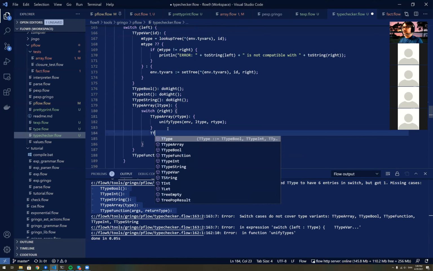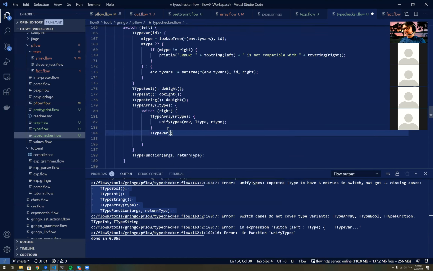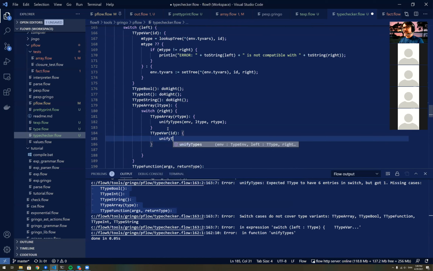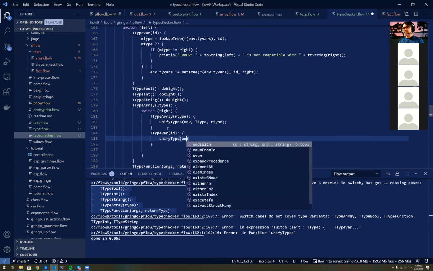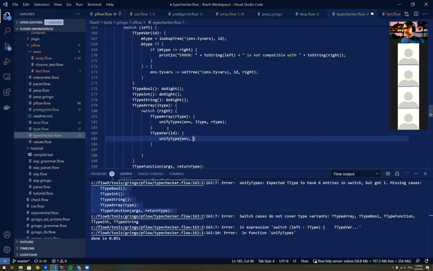Okay, and in the default case, it might be a type variable. No, in fact, if it's a type variable, we can bind it to an array with a type variable inside. So we can make a structure: type array and make type var inside.